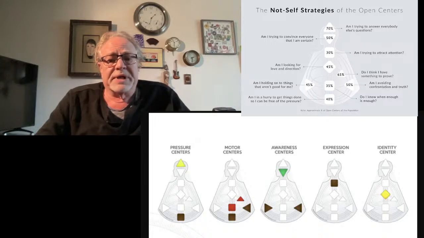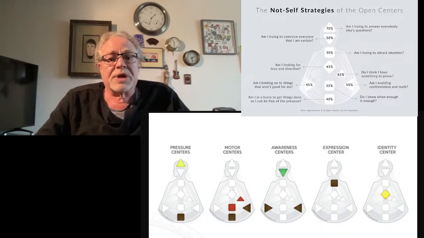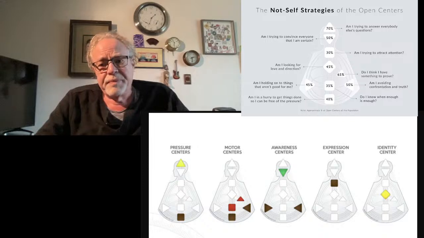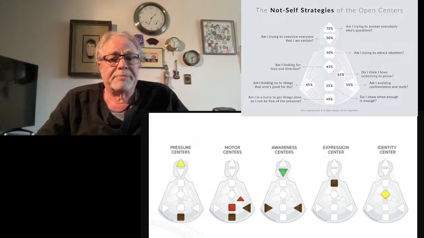And for the first, I'm going to say 13 years, everybody thought my son couldn't speak, or he spoke very little. And now I realize he was actually unwittingly living out his design. So that open throat is linked to the thyroid. And Ra always said that when you put a lot of stress on that open throat, you're going to end up with thyroid problems. So be aware of that.